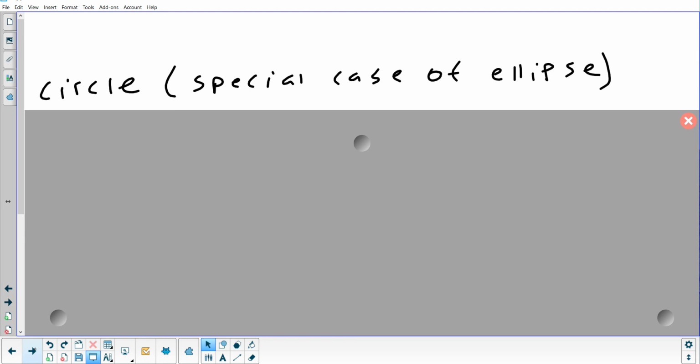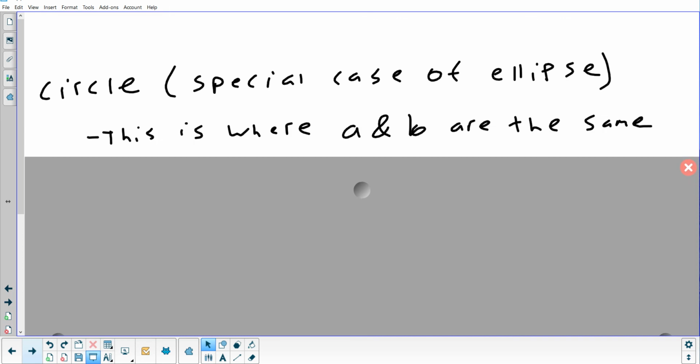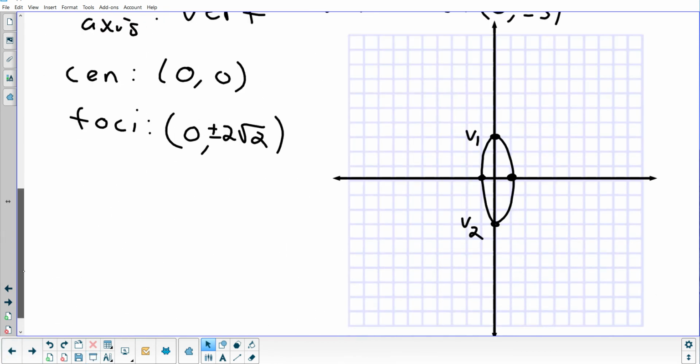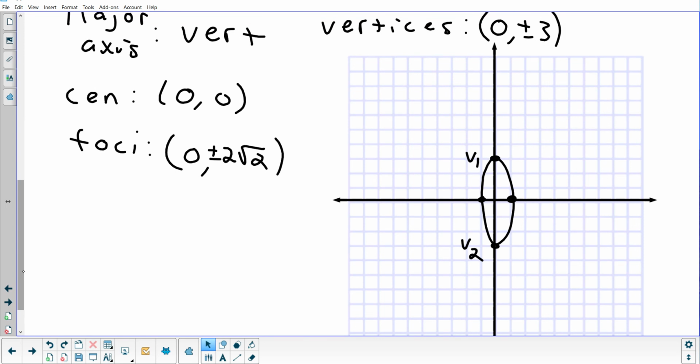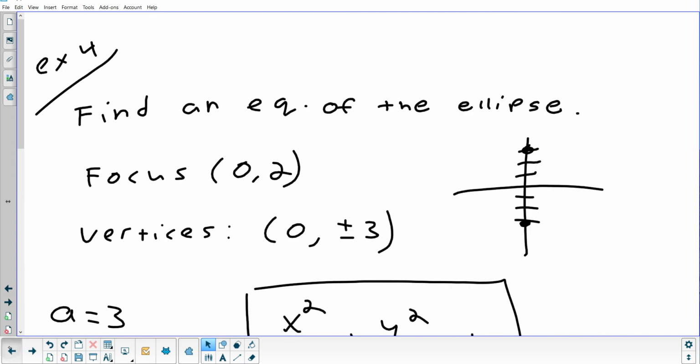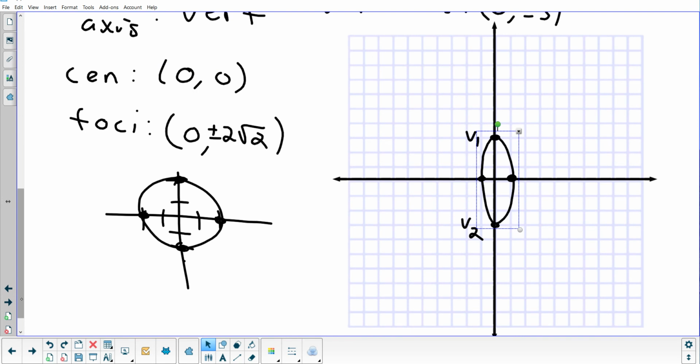So we're going to look at a circle really quick, but a circle is basically a special case of an ellipse. So let's go back here for a second. A gives you basically the distance from the center to the vertex, which is the long way. B is the distance from the center to the minor axis, which is the short way. Well, if these two distances are the same, A and B, then you have a circle. Here would be your vertices. Let's say A was 2, and then let's say B was 2. Now you have a circle. And in this case, A is 2 and B is 2.